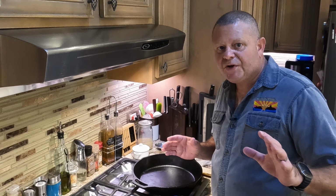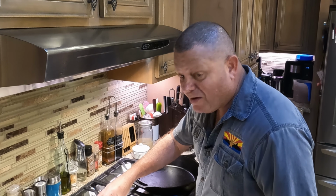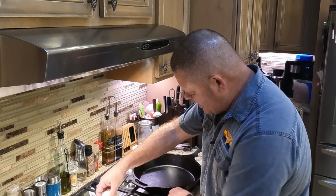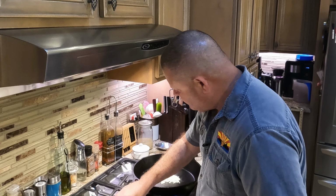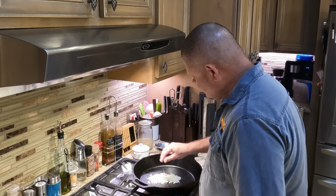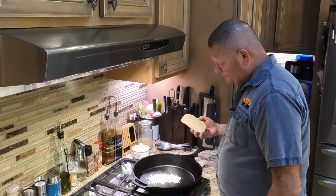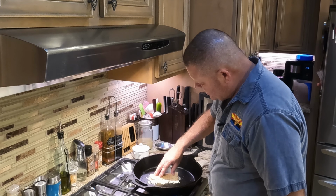All right, so here's what we're gonna do to both sides of our buns. We're gonna put down a good handful of Oaxaca. Take that down to about medium, medium low. We're gonna put that down in about the shape and length of our bun. We're gonna let that melt for a little bit. And then we're gonna take our bun and press that into there.